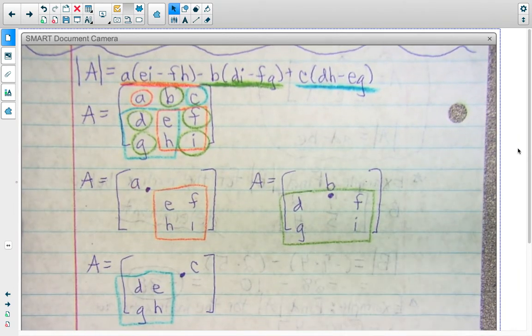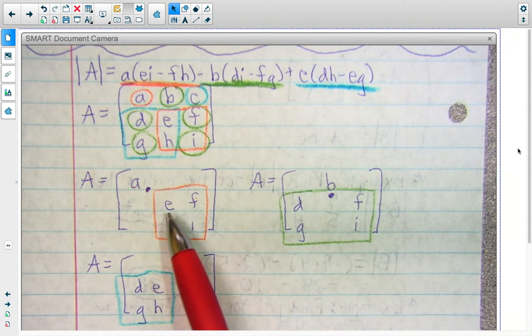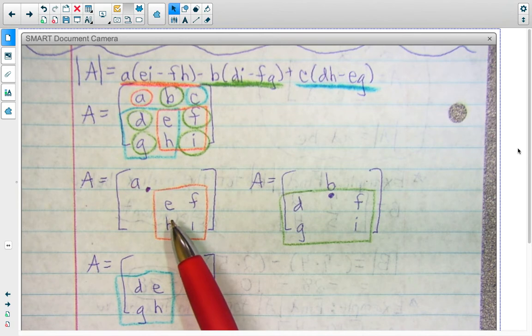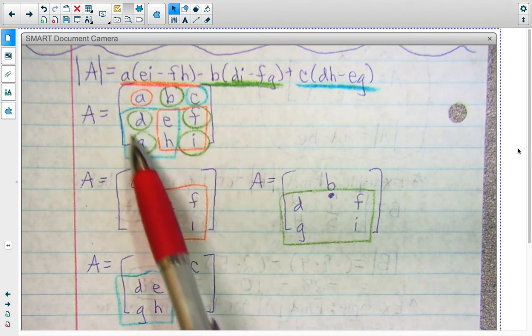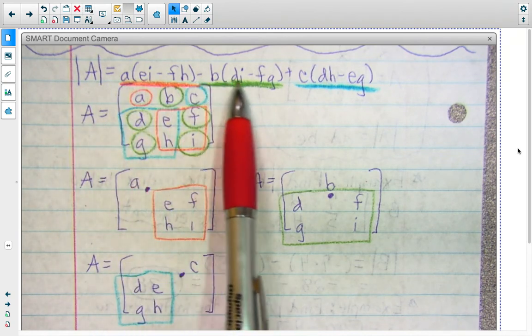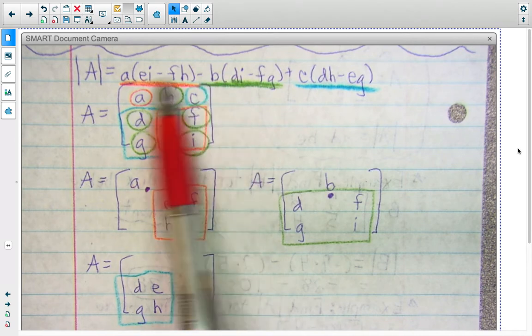So I did that to show you that yes, it's a 3x3 matrix. It is, but what I'm doing is trying to still use what I just learned, which is a 2x2 matrix. Because for a 2x2 matrix, you take this diagonal and subtract out this diagonal after you multiply. So it's like we took the 3x3 matrix and made smaller 2x2 matrices. Regardless, this is still the formula that we're going to follow as we go through and do some examples in just a moment.